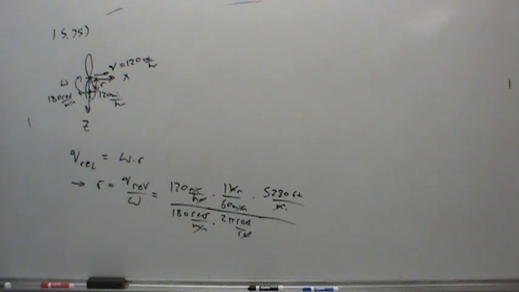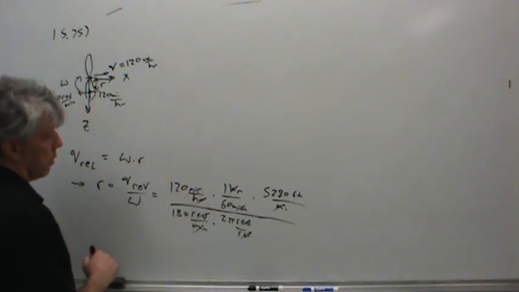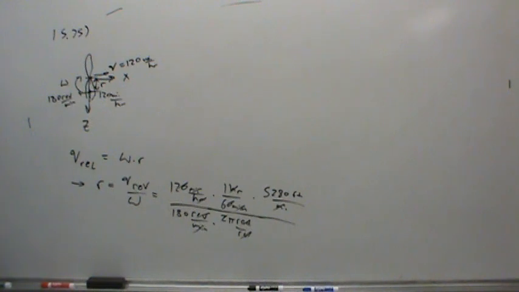Okay? Take your calculators, please, and plug in all of this mess and let's see what we get. 120 over 60 is just 2. So that's going to cancel. 120 and 60 will cancel with the 2 in the denominator. So basically we need 5280 over pi over 180. What do we get in that case? 9.337.